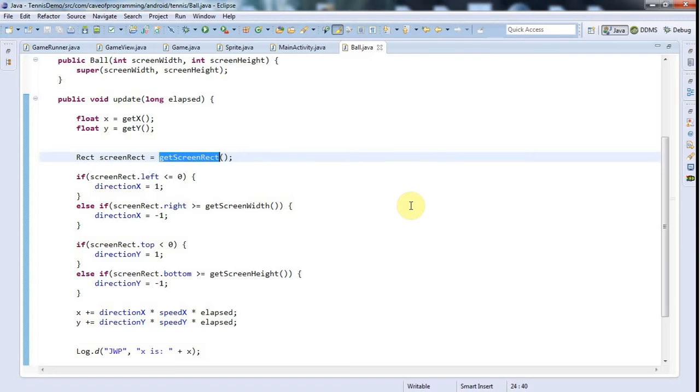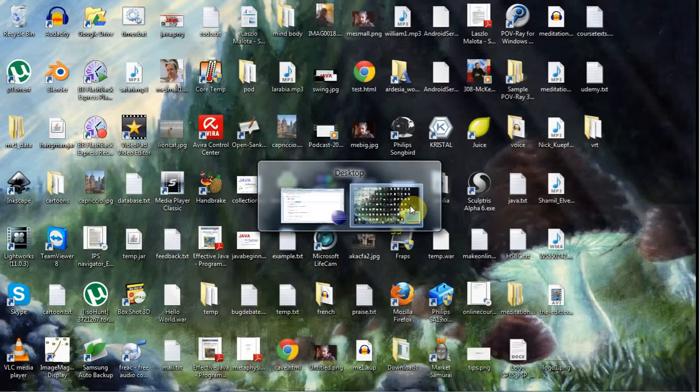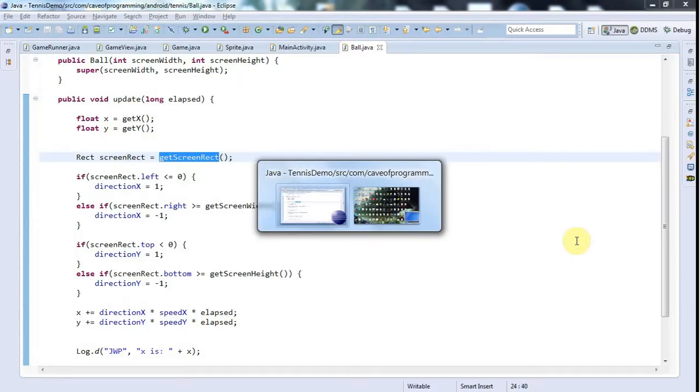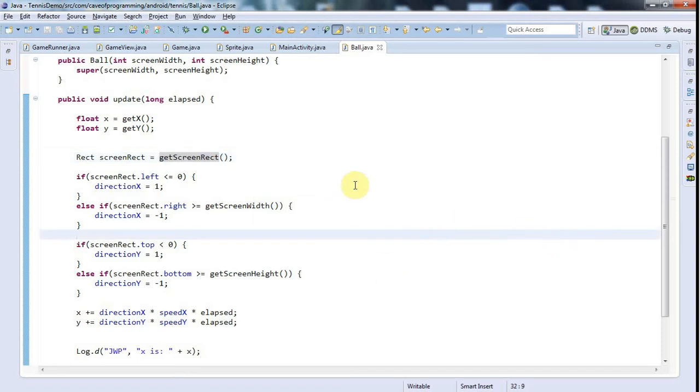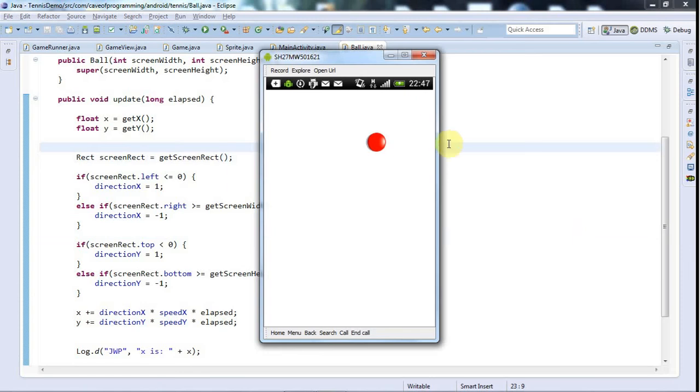So it's not going to be perfect, but, you know what, I forgot to start my emulator, so I'll be back in one tick. Okay, did I say emulator? I meant screencast, but anyway, here it is, it's running, and although it appears jerky to you, unfortunately, it is actually animating smoothly, and the ball doesn't look as jagged as it does, unfortunately, on this emulator.